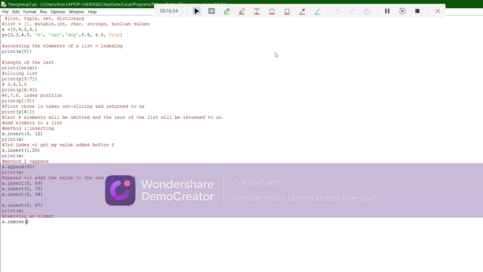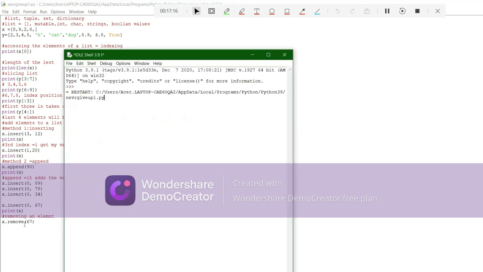It must be a value that's in the list. Python runs line by line, so when you reach here, everything up to here has been done to the list x. 67 and 34 are exactly in the list, so I would remove 67 here.